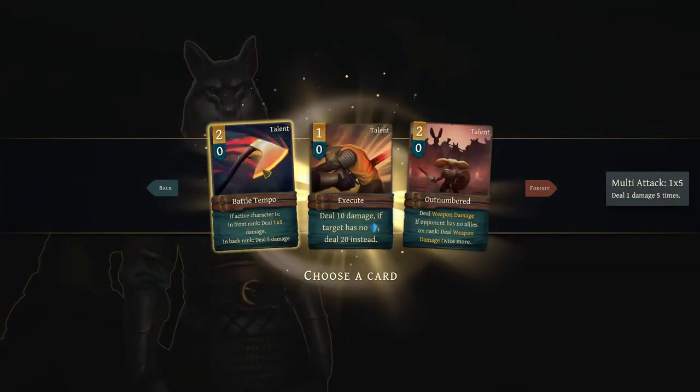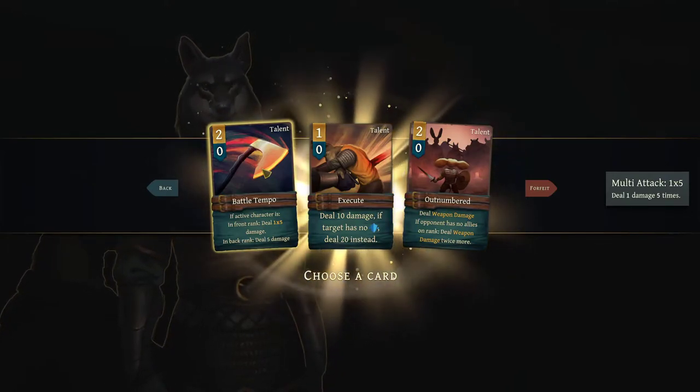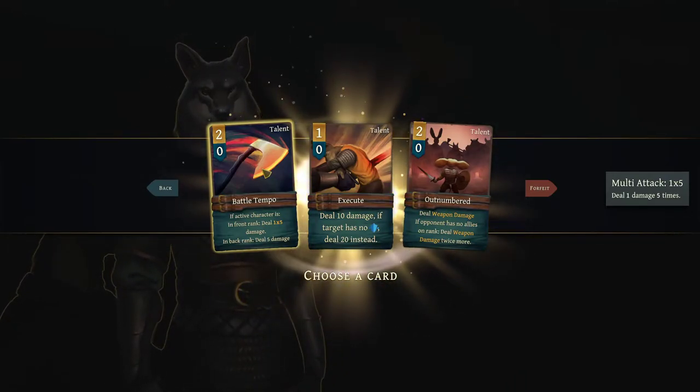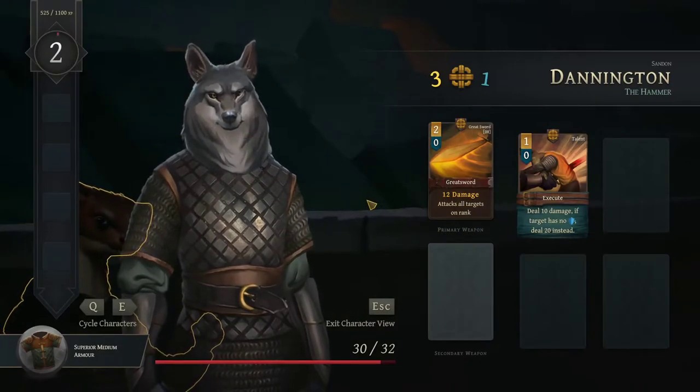Let's see. Effective characters in front rank deal 1 times 5 damage. If in back, deal 5. Deal 10 damage if target has no armor, deal 20 instead. Or this one. I think I'll use execute.